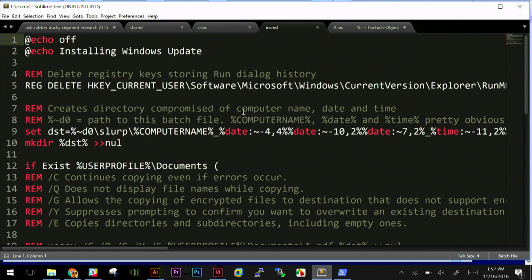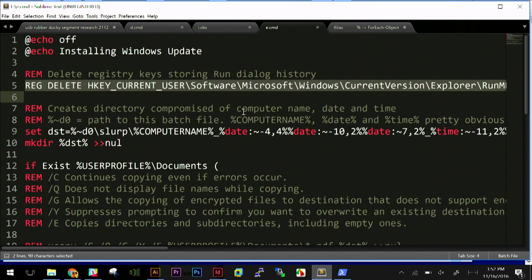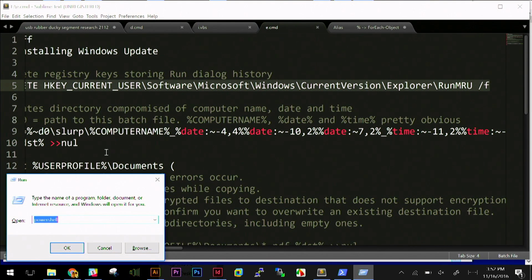So this is finally e.cmd, which is now running invisibly. So I can actually get rid of all of this stuff because it doesn't matter. But there you go, installing Windows Update. First thing that we're going to do is delete those registry keys. So this right here, reg delete, we can just pass it any registry key, and we'll see right here I have a couple of things in my run line.